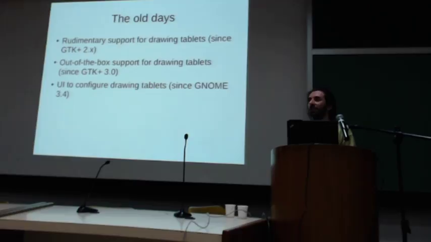XInput2 was released. It was quite a refactoring in the X server for dealing with input, and GTK3 took advantage of it, which meant that you no longer had to configure a tablet explicitly in the application and whatnot. You would just receive events. You use a tablet, and you would be receiving already the full range of axes that were supported and whatnot.